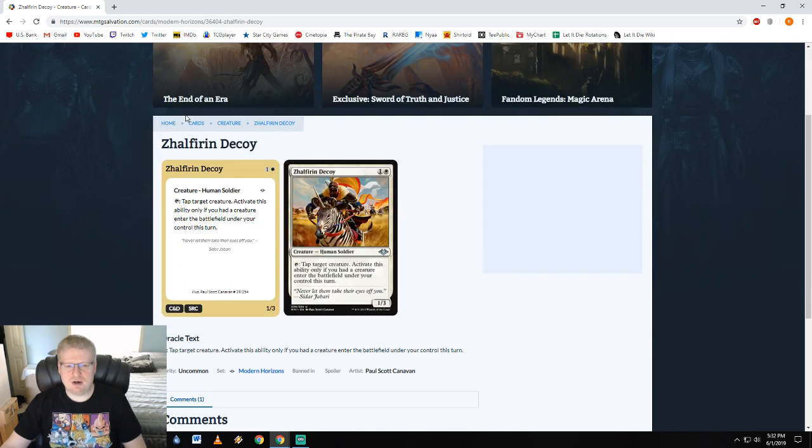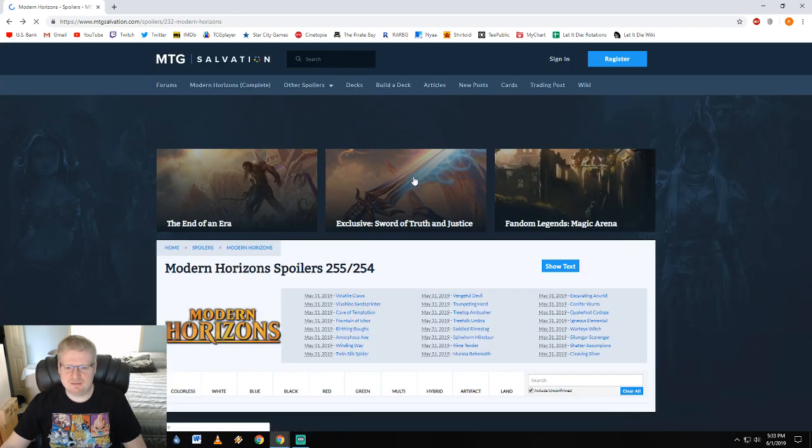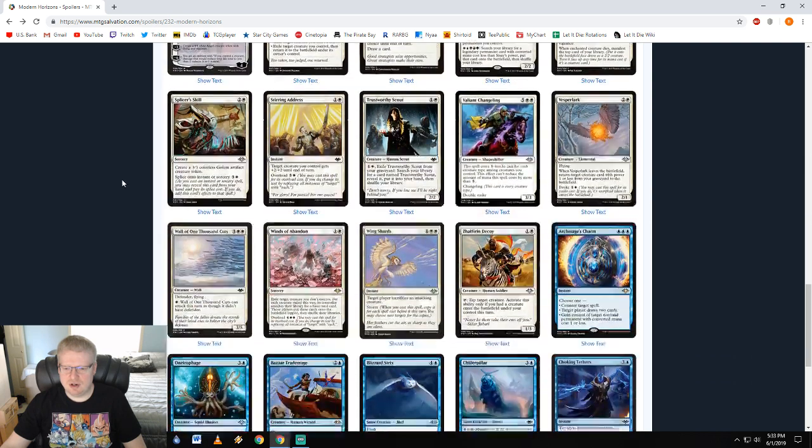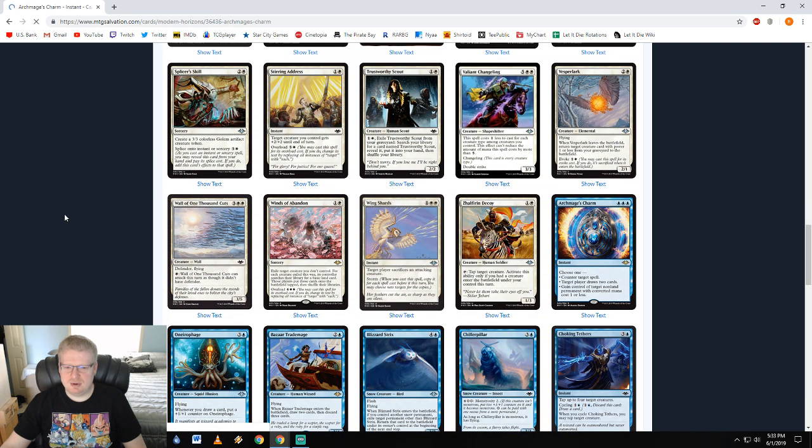All right, last white card, Zalfrin Decoy. 1 white, 1 colorless. Tap it, tap target creature. Activate this ability only if you had a creature enter the battlefield under your control this turn. 1/3. This seems like a good limited card. That's about it. Maybe he's riding a Zebra Corn. Zebra Corn. All right, we're on to blue.